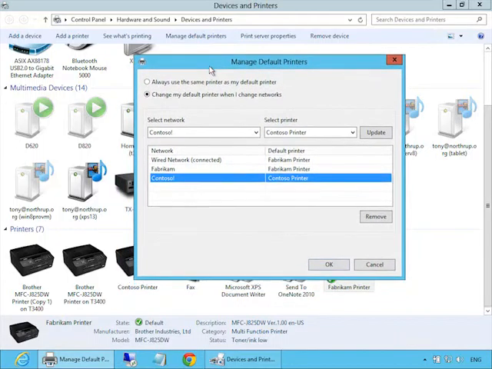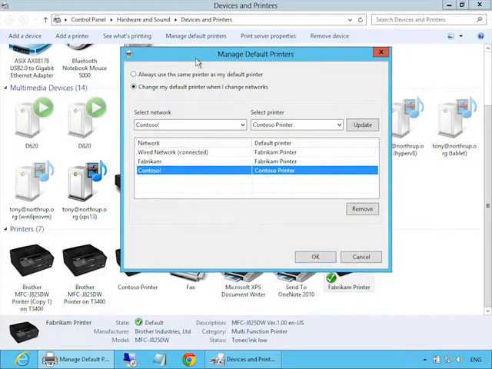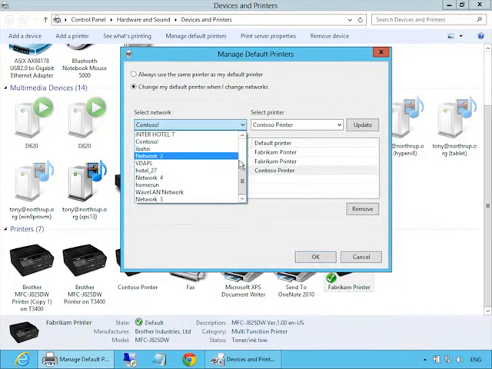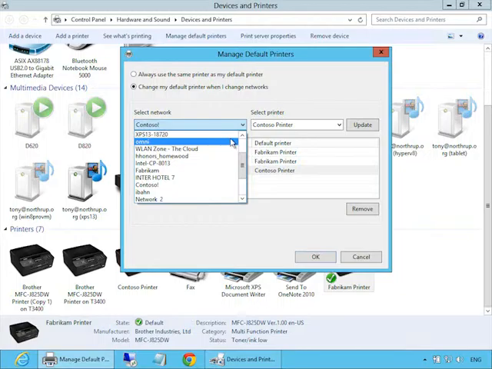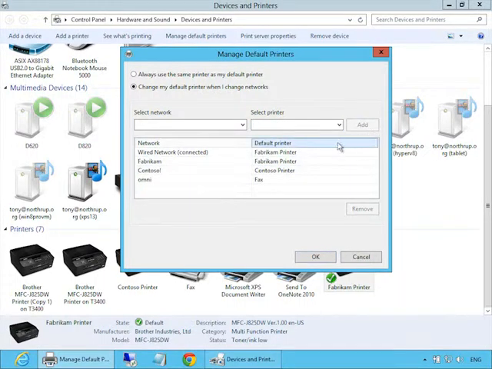And as a reminder, it's only going to work on computers that have a battery. So don't go lugging your desktop around between work and home and expecting it to work. You've got to have a mobile PC. Now, if you want to change this, you can select a network from here and then select the printer that you want to print to. And then click Add. That way you could proactively configure a default printer for a different network for a different user, for example.